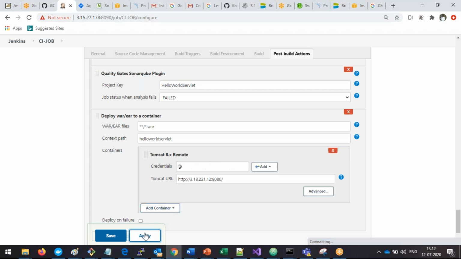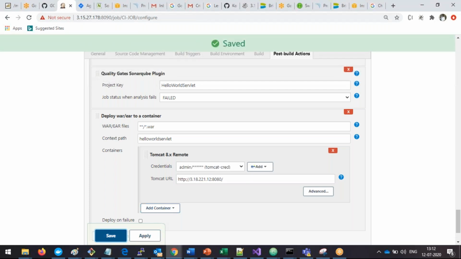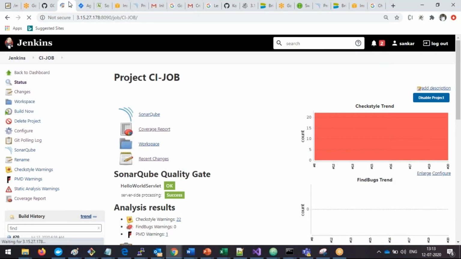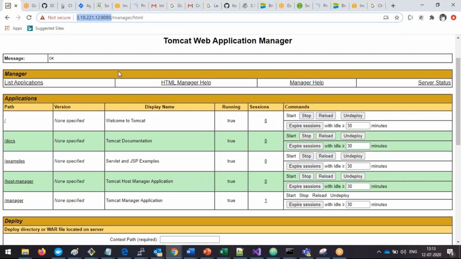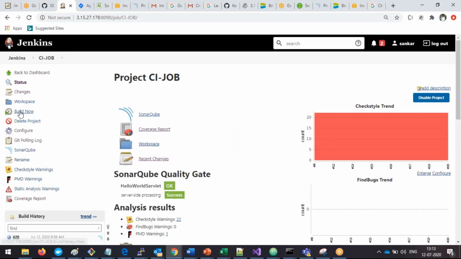Now apply and save. Right. So here, as of now, if I see, slash, our applications path: docs, examples, host manager. I can see 1, 2, 3, 4, 5. Right. So now let's go to the job and click on Build Now.